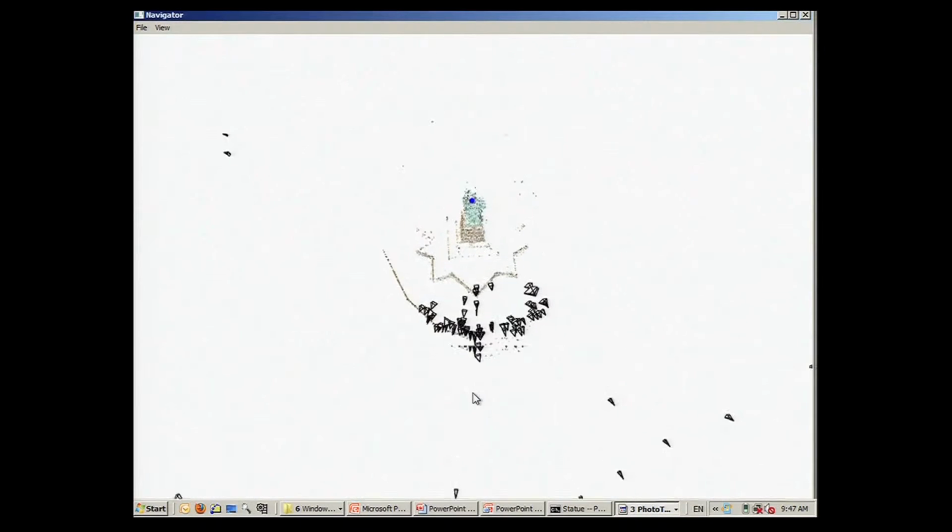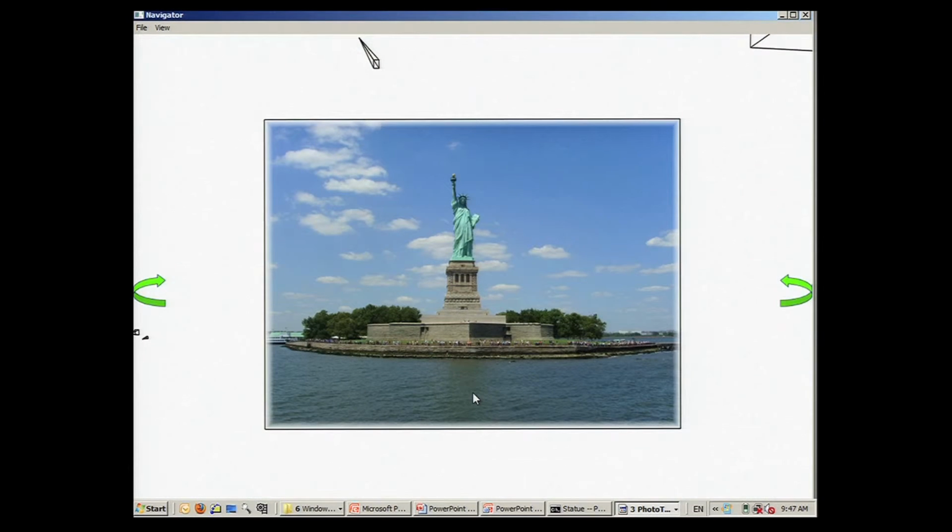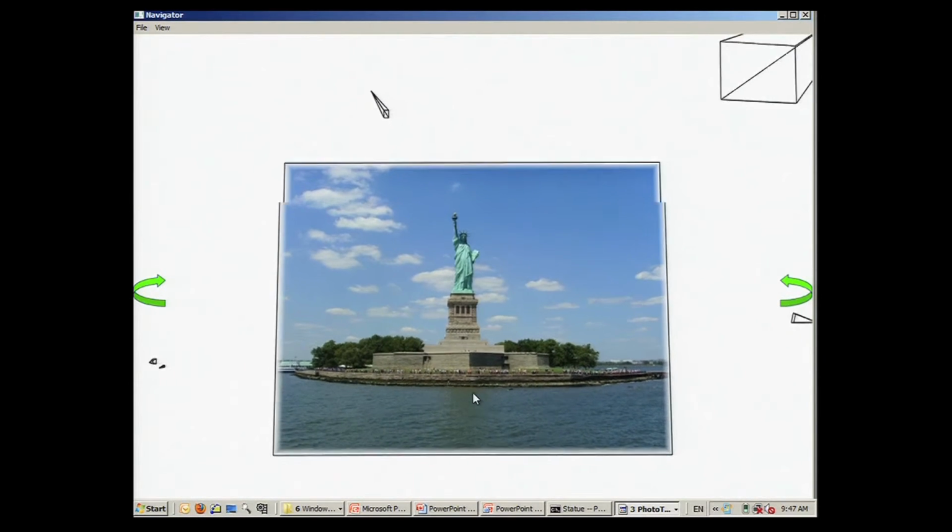So to give you another example, here's a quick demo. So here I've loaded up an interface with a reconstruction of the Statue of Liberty. We're looking at it from the top. You see all these photos arranged around it. But when I click on a photo, you'll see that I can zoom into the scene, and photos will start to appear. So what's going on is I'm rendering the scene through the lens of all of these photos on the internet, these hundreds of photos of the Statue of Liberty downloaded and reconstructed.